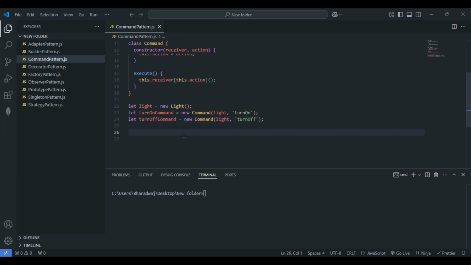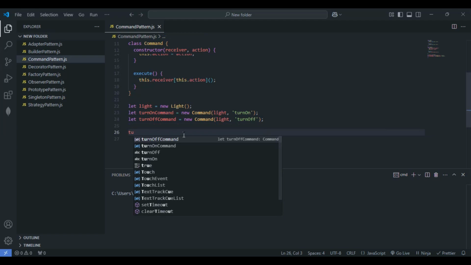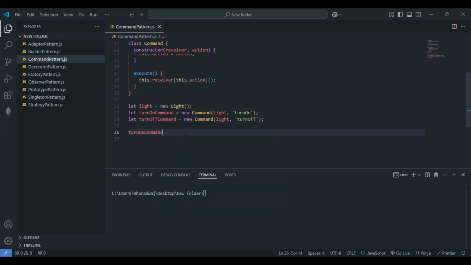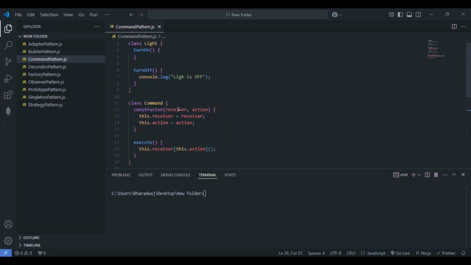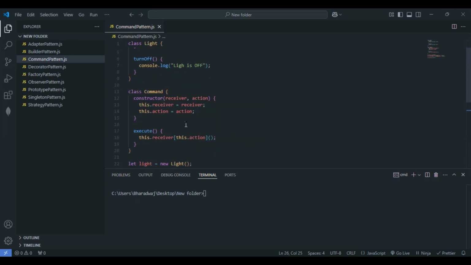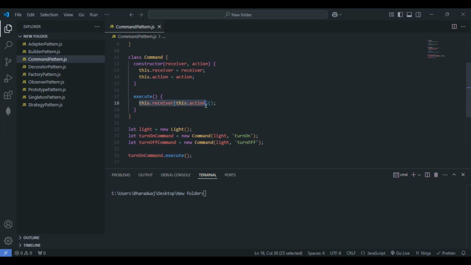Finally, I'll make use of the turn on command and call the execute method. Within the execute we have this.receiver.action. As I said earlier, we are invoking the action on the receiver.